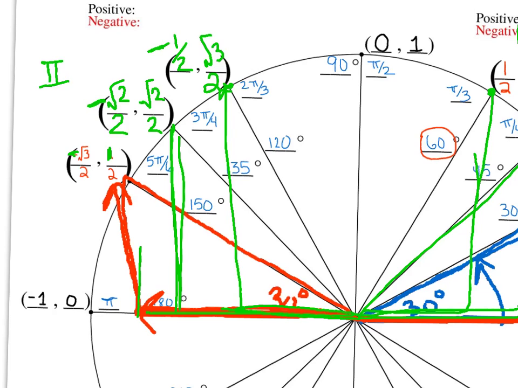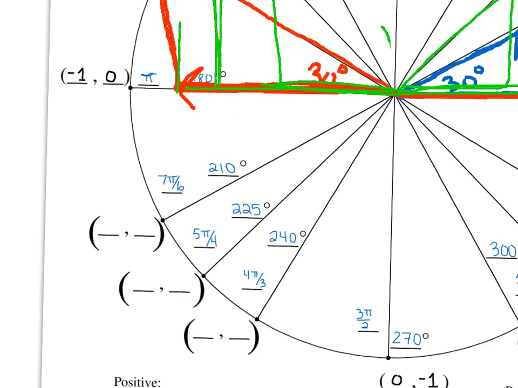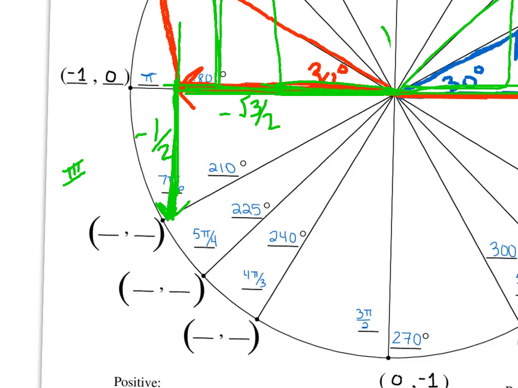Now, continuing to reflect, we can go ahead and take a look at the third quadrant. In the third quadrant, for all of these points, I go left and down. So this would be to the left, radical 3 over 2, and down 1/2. Again, I went further to the left, and it should stand to reason that if I went further to the left and down, then we would have the larger number, negative radical 3 over 2, as the horizontal distance, and I went down 1/2.